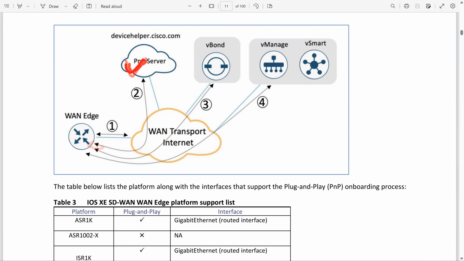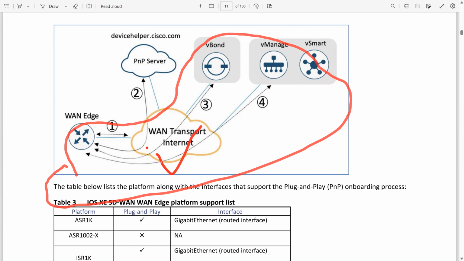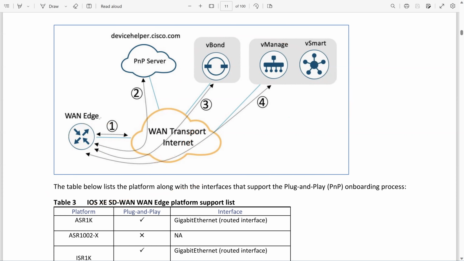So from here, it redirects the device to the on-prem vBond. Once it is redirected to the on-prem vBond, we know the next step. It will communicate with vManage, vManage will push the configuration, and then it will communicate with the vSmart and form the OMP session. So these are the stages or pre-steps that happen before connecting. Before that, you have two more steps: you contact the PNP, and the PNP redirects you to the enterprise's actual vBond IP.